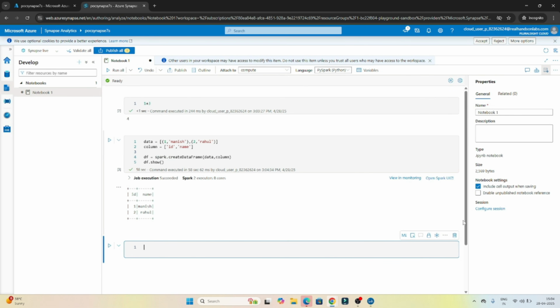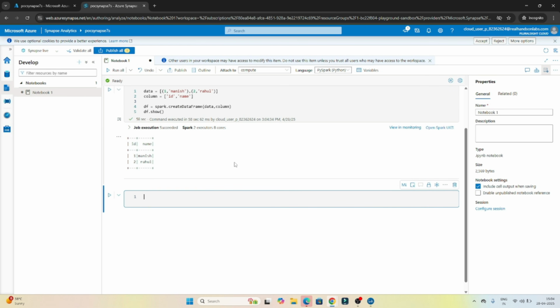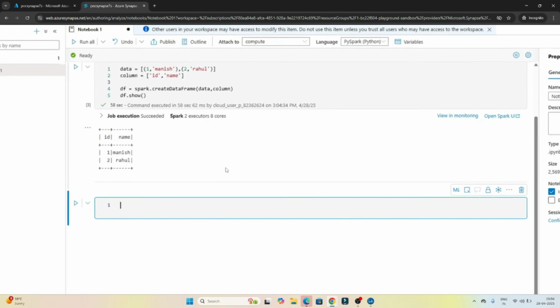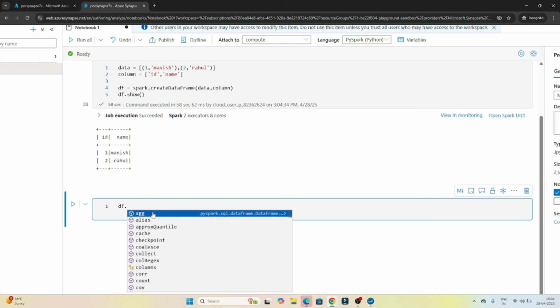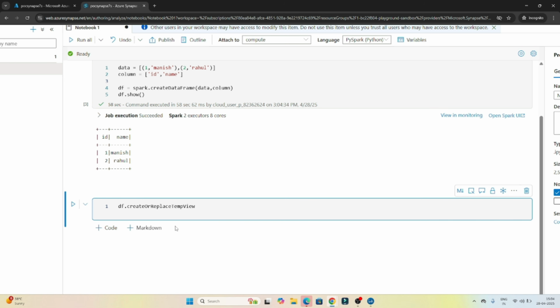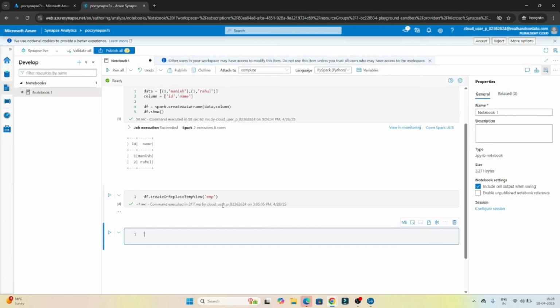Now this data frame, if you want to convert into a temporary view, or if you want to run any SQL command, how can we do it? I write df.createOrReplaceTempView. I'm going to create one temporary view. The temp view name is EMP.